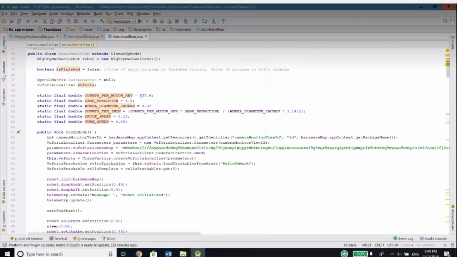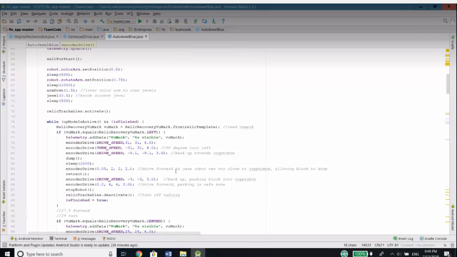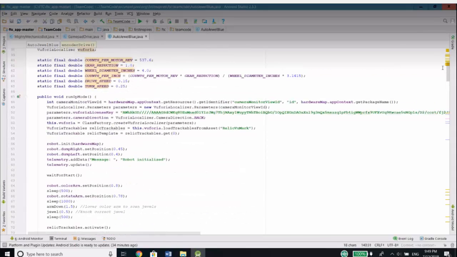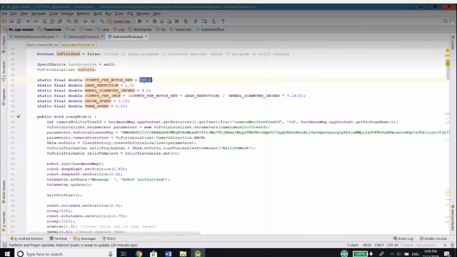And if you made 2 revolutions, it would be 1,000 something, twice that value. And that value changes depending on the motor. It might be the same for 2 different brands, but you should always check online before doing this.